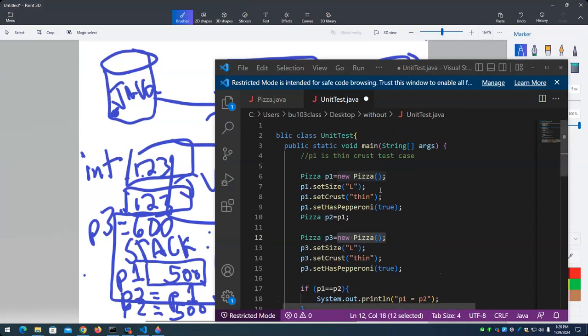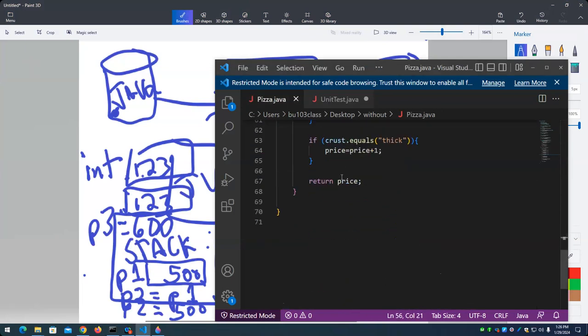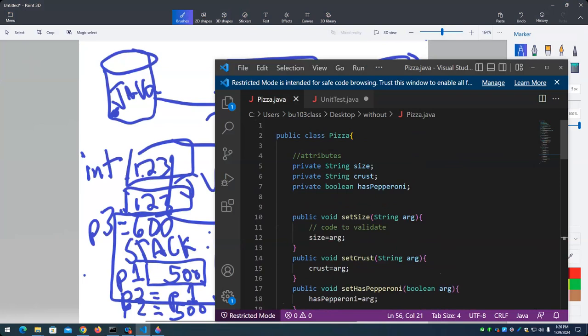So, getting back to the original point about constructors, we have nothing in the pizza class that is a constructor. Therefore, the Java compiler inserts a constructor in there, a constructor with no arguments, that doesn't set any of these values. All it does is it creates the object on the heap and allows us to store the pointer of it. So, no constructor, the compiler inserts a constructor for you with no arguments. And all it does is it creates an empty object. It doesn't set any of the values.